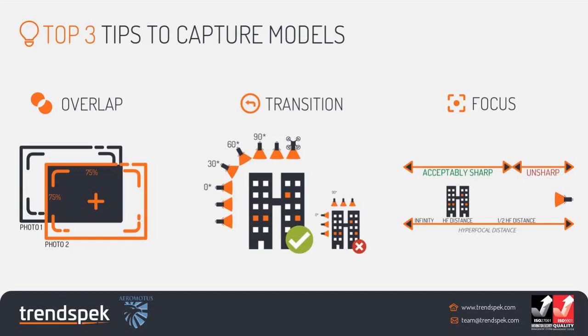And the other part of it is to take advantage of manual focus if you can. So not just to always rely on the autofocus, but use it to set up your focal length and then enter a manual mode or use an assistant to maintain that focus throughout the flight. Because with towers, for instance, autofocus can often focus through a tower, which will leave a telecommunications or cell tower out of focus. So they're probably the three biggest tips: keep a good overlap, have good transition, and take note of the images being in focus.